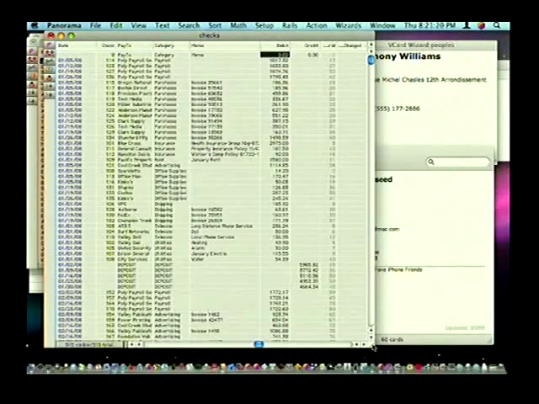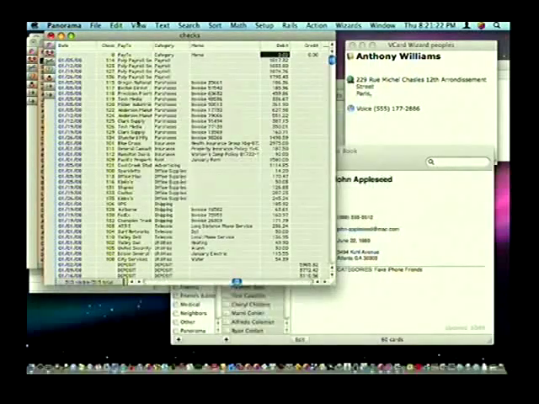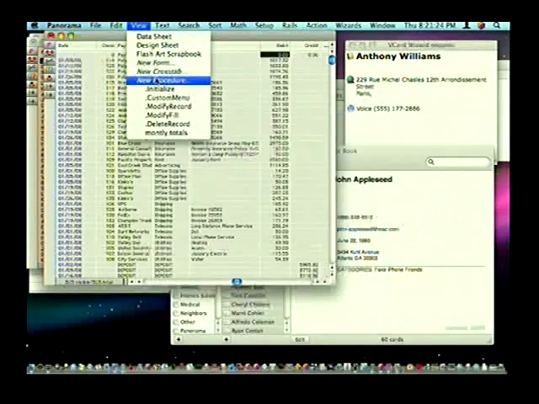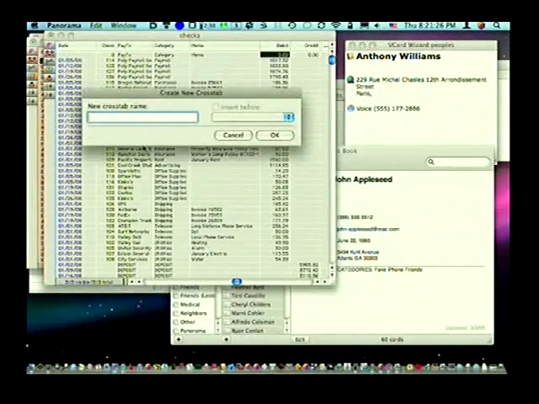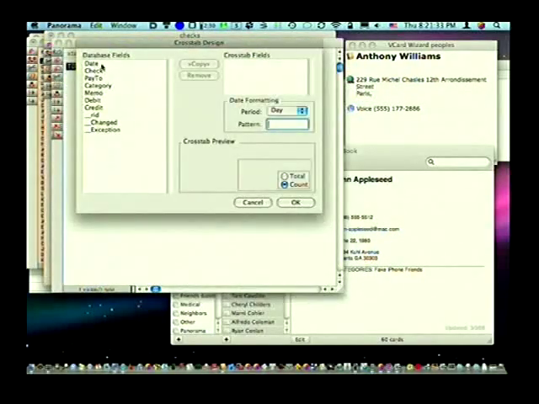There's also another tool for analyzing data, which is called a crosstab. We set one of those up. And I'll say I want to do this by month, and then by category. And then we'll do debit.